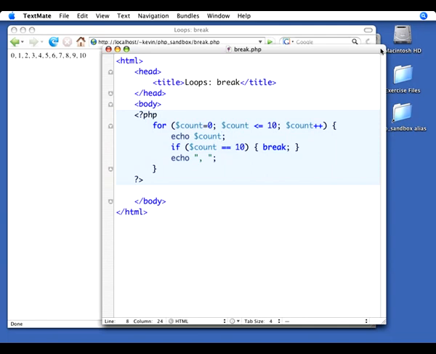So now that we understand the 3 different types of the loop structures and we know how to continue and break, the last thing I want to do before we move on is to look at while loops one more time and talk about pointers and how pointers work, because they're going to become important when we start working with databases.